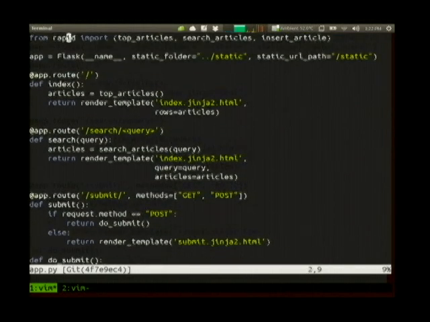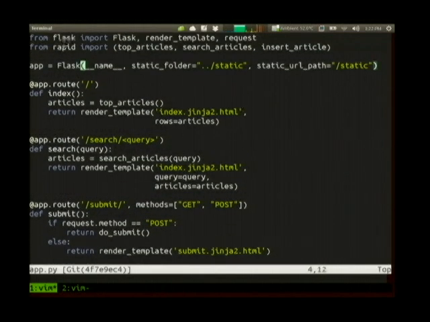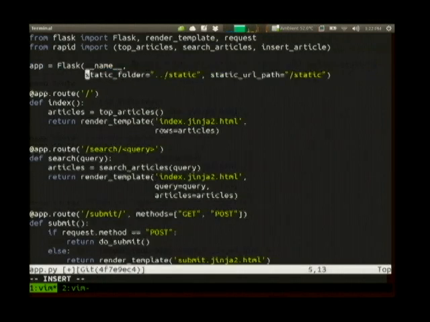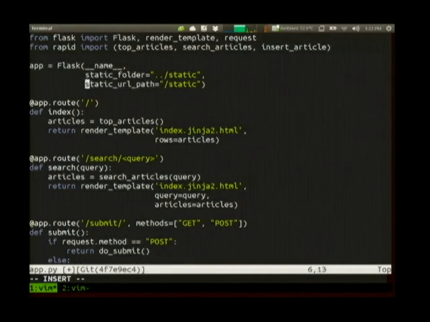What else is kind of cool here? Oh, yes, the static folder. Let me tile this a little nicer. The Flask app also knows, in debug mode, how to serve up your static files if you need it to. All you have to do is pass these two keyword arguments, static folder and static URL path, and it'll pull all of your static files out of that directory.